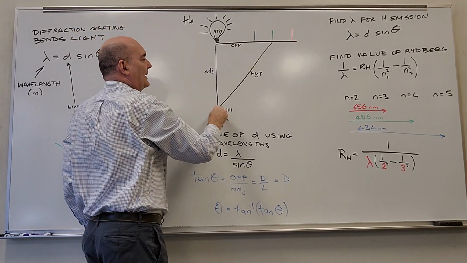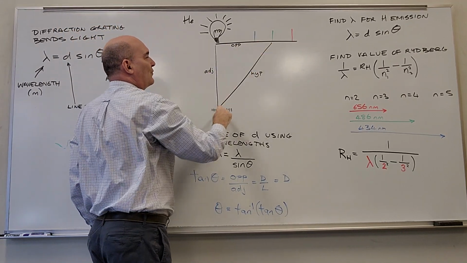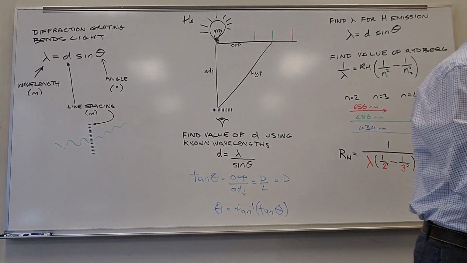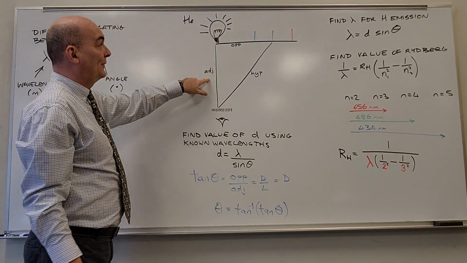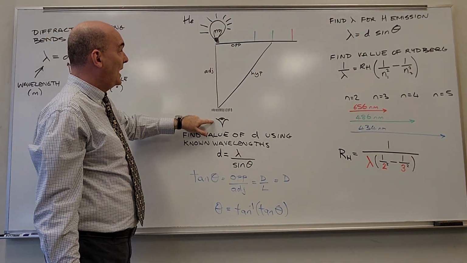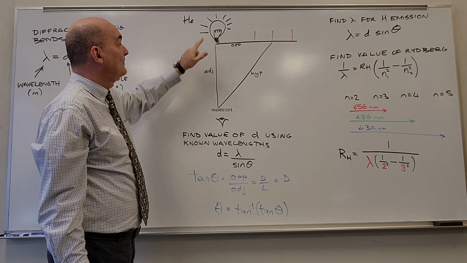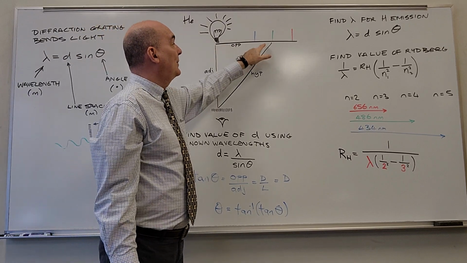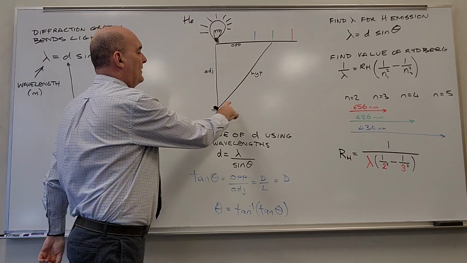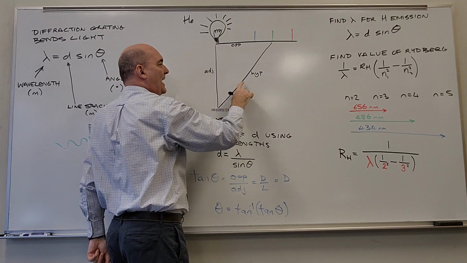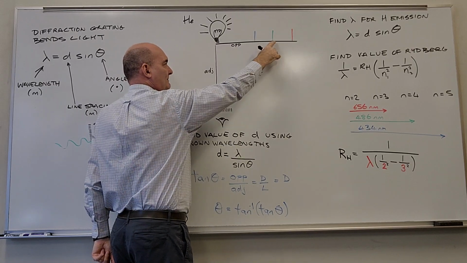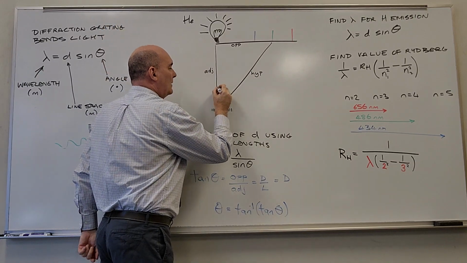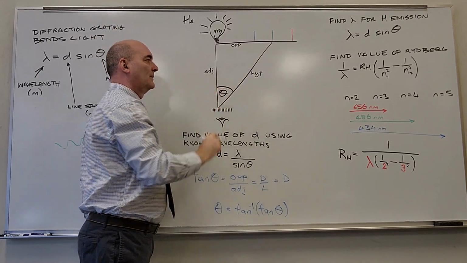If we have somebody else measure how far away from the lamp the line presents itself, then we've made a right angle triangle. This right angle triangle has 3 sides and 1 important angle. This side is called the adjacent side. This is the distance from the eyeball to the lamp. This side is called the opposite. It is the distance from the lamp to the line. And then this side is the length that the line is away from the viewer. That's called the hypotenuse. The angle here is theta.